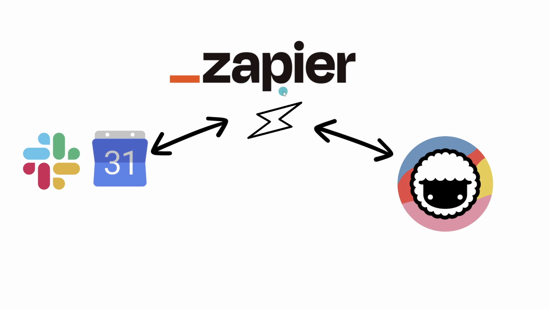In simple terms, Zapier is like a digital assistant for your applications. It helps different applications you use every day, like Slack and Google Calendar, and in this case Taskade, talk to each other. You can set up these things called Zaps, which are automated workflows to make your apps work together seamlessly. One example of this automation would be to have Zapier create a task in Taskade every time you schedule an event in your calendar, which is the example we will be reviewing today.